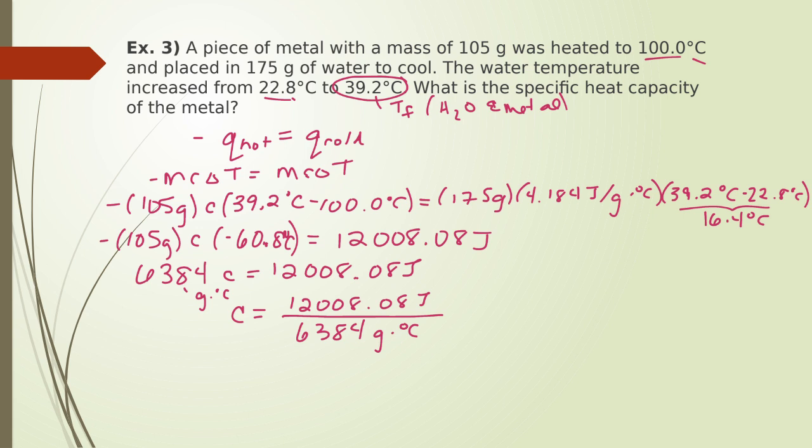And we're going to divide this out, and now we have to round to significant figures. So while I'm looking at all of this, I have three significant figures pretty much everywhere. There's 3 there, there's 3 there. This is a constant. We don't use constants in sig figs. When I subtract this off, I was getting 3 sig figs, 3 sig figs. So when I do this math, I'm getting a specific heat capacity of 1.88, and there are my units, joules per gram degrees C, which is the unit you're supposed to have for a specific heat capacity.